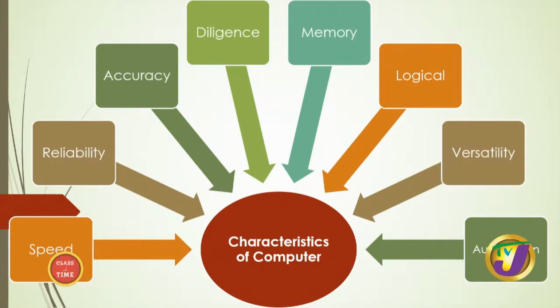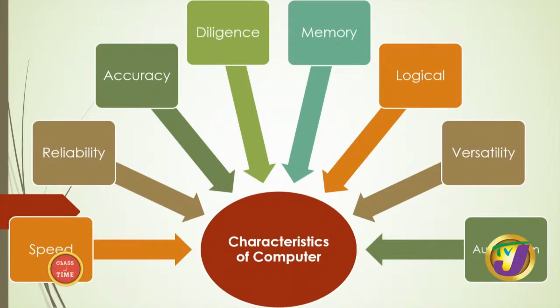The computer also has to be reliable. For it to be reliable, it means that all the capacities and capabilities have to be working, and it also means that the amount of information that you put in should be able to process at the speed so that the business can remain efficient and productive. Once the information input into the computer is accurate, then the end product will also be accurate. So the data entered in the computer must be accurate at all times.